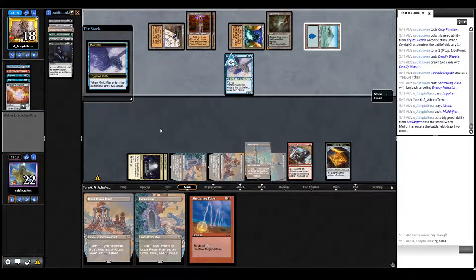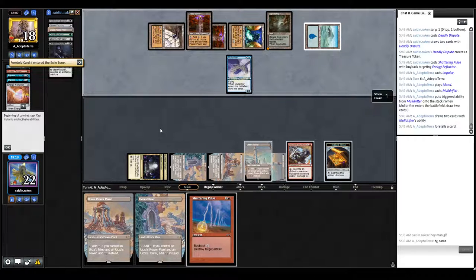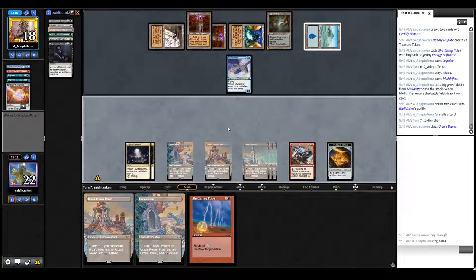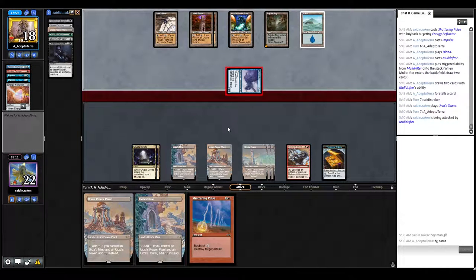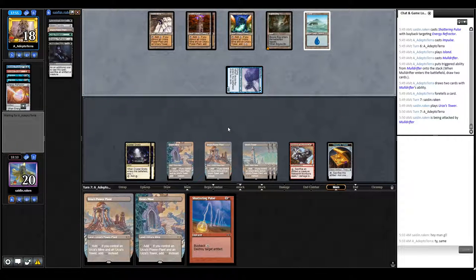Cast Mole Drifter. I guess we could die to the Drifter beats. Foretells a Behold the Multiverse. Play Tower. Pass. We found the Pulse, but we basically are not going to be able to win anyway. We need a lot to go right. They're jamming. Probably gonna lose, but we're going for it.